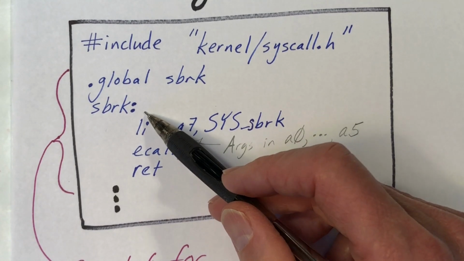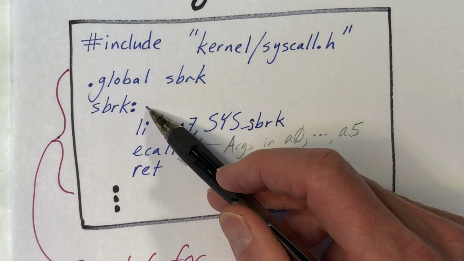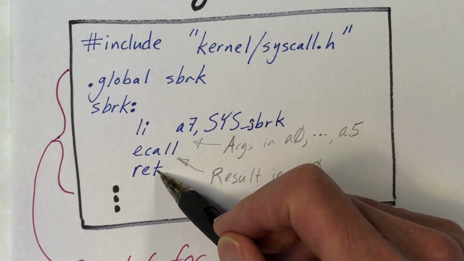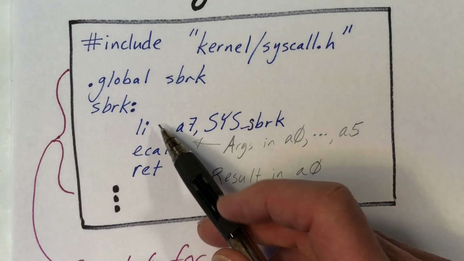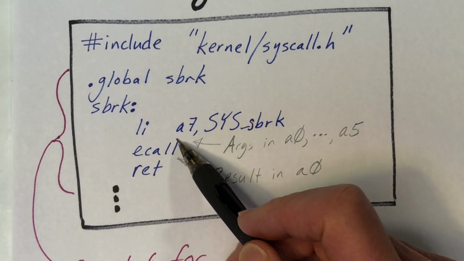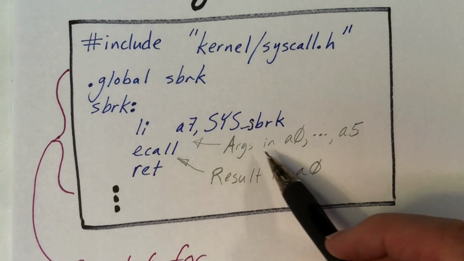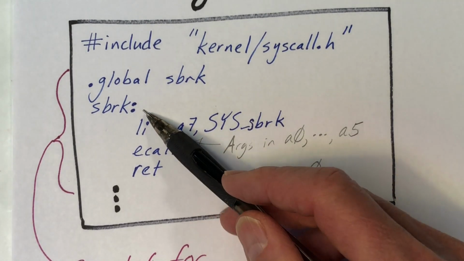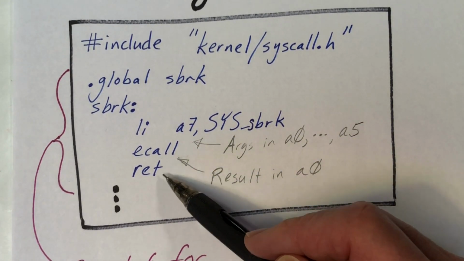So in RISC-V, whenever a function is called, the return address is placed in register RA, the return address, and then the return instruction simply copies the value in RA to the program counter. The kernel will preserve all registers except for A0, so we can be sure that at this point the value that was in RA will still be there, and so this can return properly.